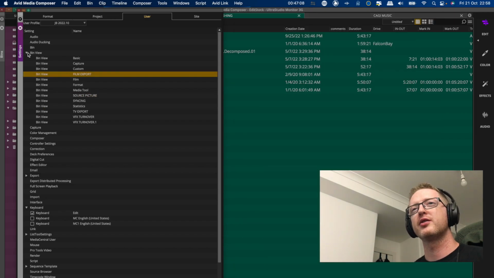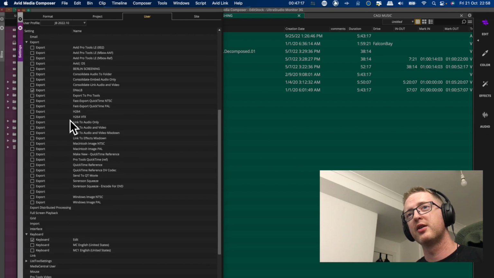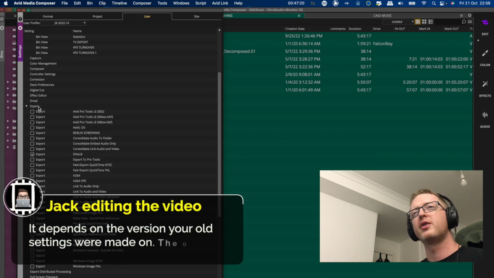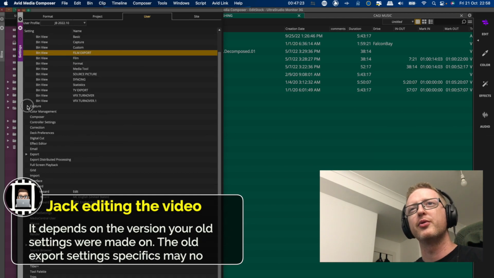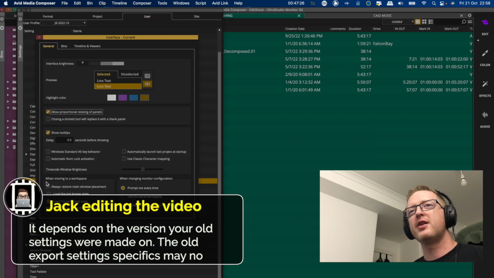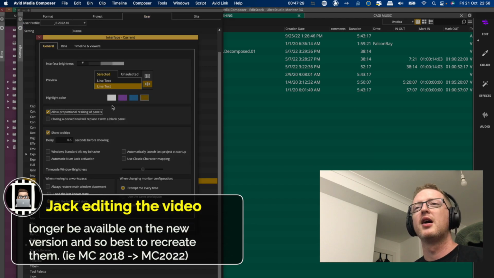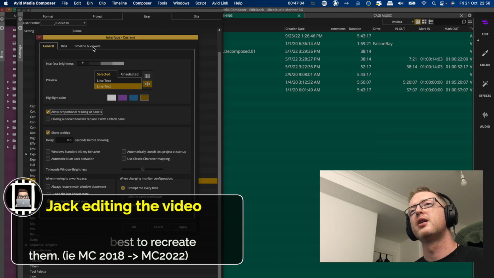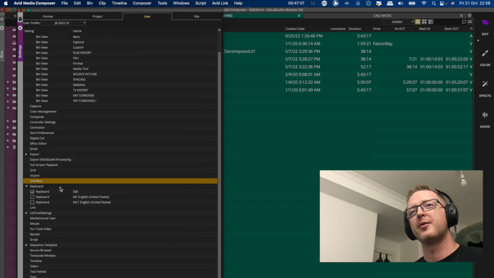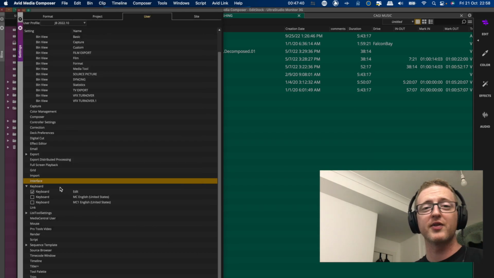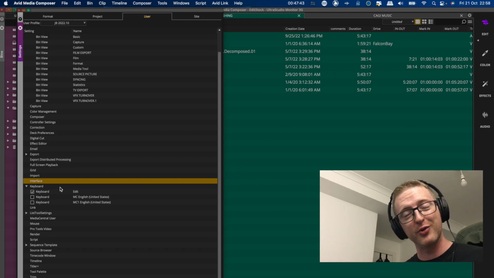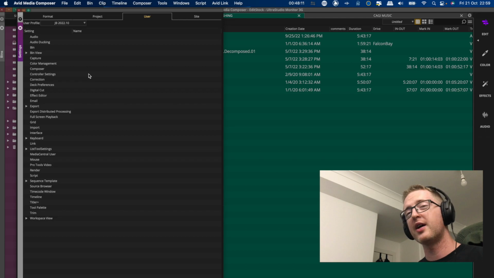So I would recommend doing this for stuff like bin views, keyboards, maybe even export settings, which you can drag back and forth between. If you have a lot of custom ones, if not, you know, might as well just rebuild them. But stuff like your interface presets and things like this, I personally would just rebuild. It shouldn't take too long to go through and set these windows again. The keyboard is the big one, and this should save you some time in rebuilding your user settings, which you must do for this new version. And that is your shortcut to updating your user settings.